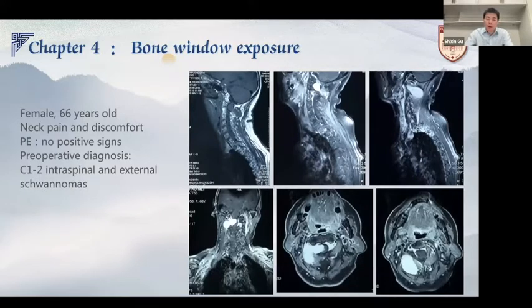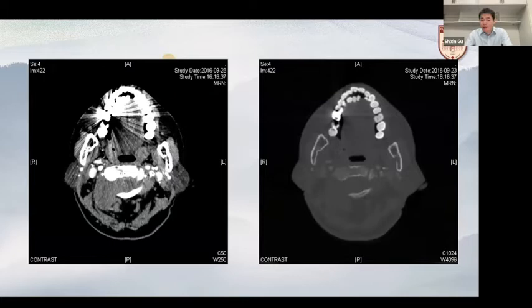This is a C1-2 tumor that communicates inside and outside the spinal canal. Some of it grows into the subdural space in the spinal canal, and some grows out of the spinal canal through the intervertebral foramen. For such an operation, we have to make a very full judgment before the operation. How much bone should be bitten off? Therefore, we need to collect as much image data as possible before surgery, including MRI, CT bone window, CTA, etc., and fuse these images together.